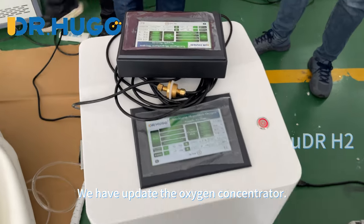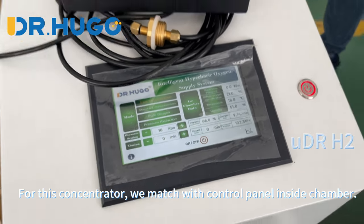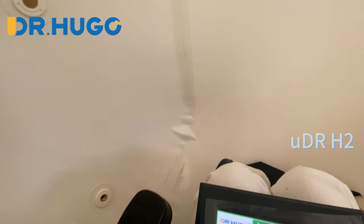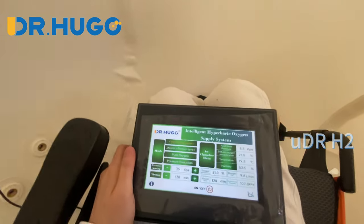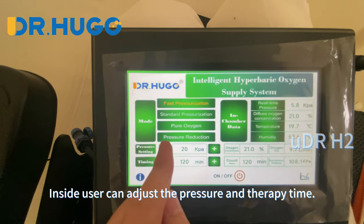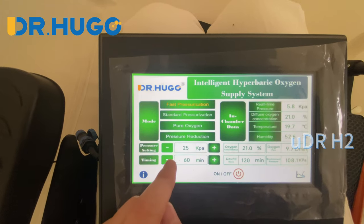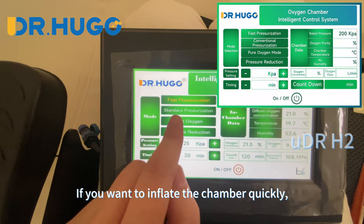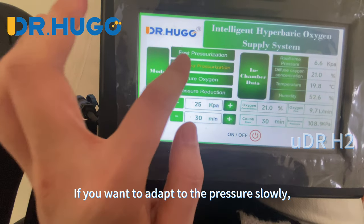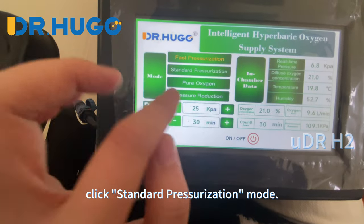We have updated the oxygen concentrator. For this concentrator, we match with control panel inside chamber. Inside users can adjust the pressure and therapy time. If you want to inflate the chamber quickly, click fast pressurization mode. If you want to adapt to the pressure slowly, click standard pressurization mode.